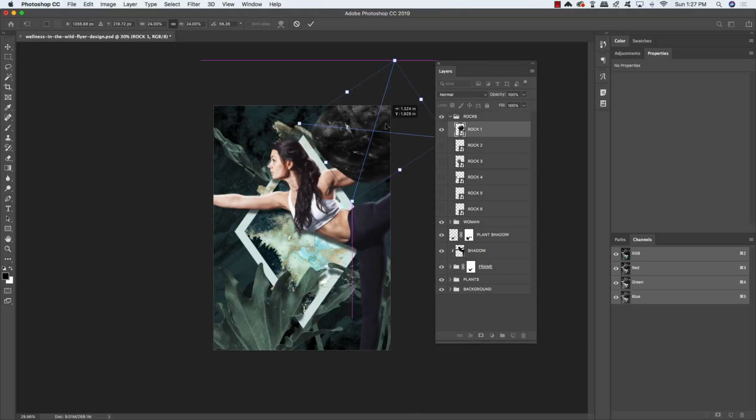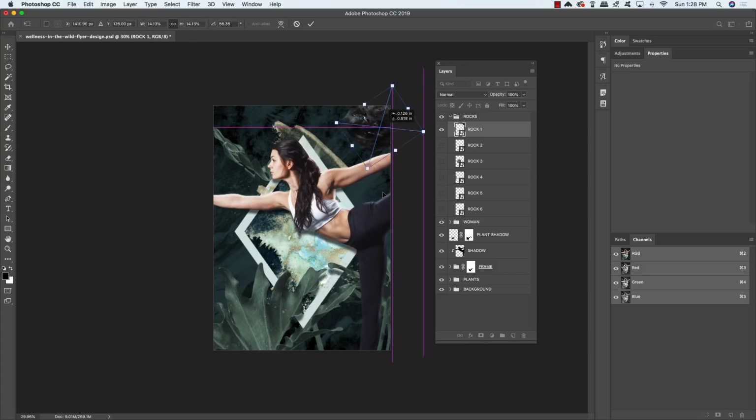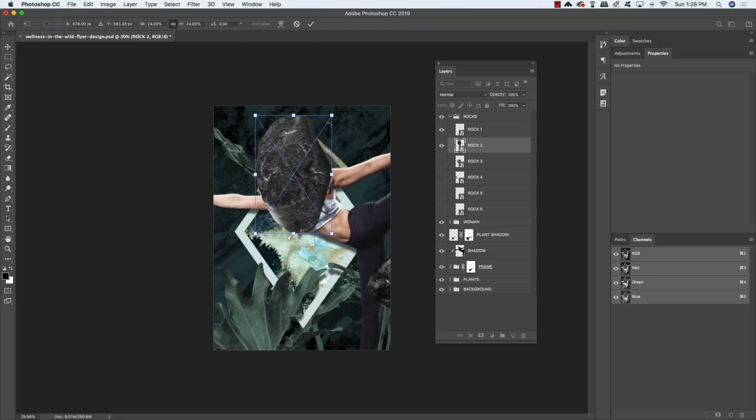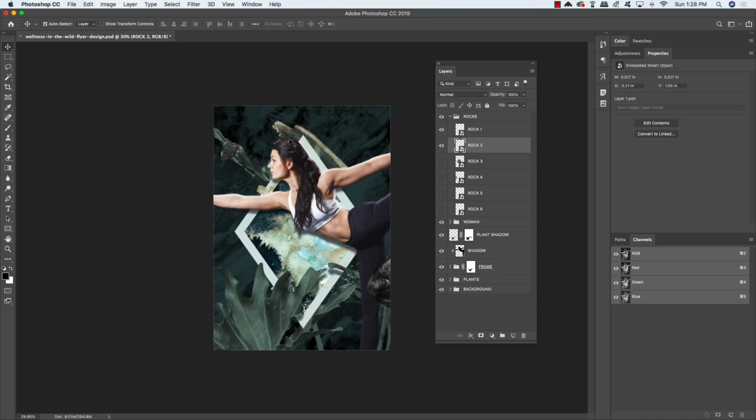Again, pressing Command Control T to do a free transform, we can now begin to rotate and position these rocks throughout the image however we like. So this first one, maybe I'll place a bit down here, rotate it a bit downwards, all right, and then turn on the next one, press Command Control T to do a free transform, and continue this process just so that we can create a little bit of variety here as we scatter these rocks around the image. All right, and again, this is helping to sell some of the depth in the image just by adding another layer.